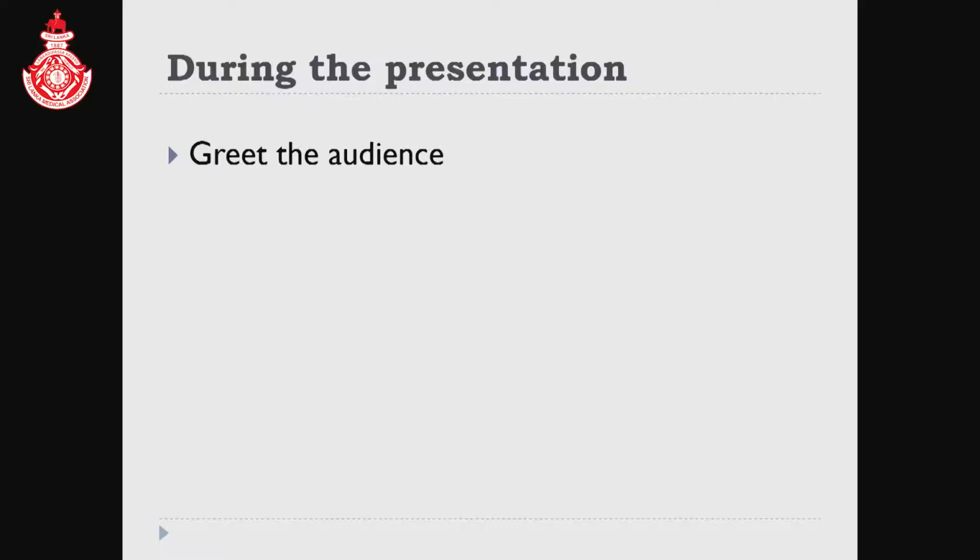Now getting back to the actual presentation. Now what happens? The big day has come. So how are you going to do the presentation? Before coming here, have you rehearsed? I'm sure most of you have done your rehearsal. It's very important. Before making a presentation, rehearse. You can rehearse with a friend. What are the other ways that you can rehearse?